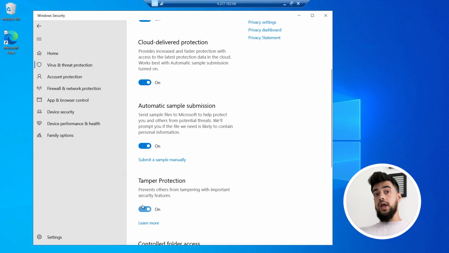Now, if you're deploying ransomware programmatically, through a script or something, unless you use a technique like this and go deep down into the kernel level, there's no way that you can disable tamper protection without having access to the graphical user interface. So that would be a problem for ransomware, right?